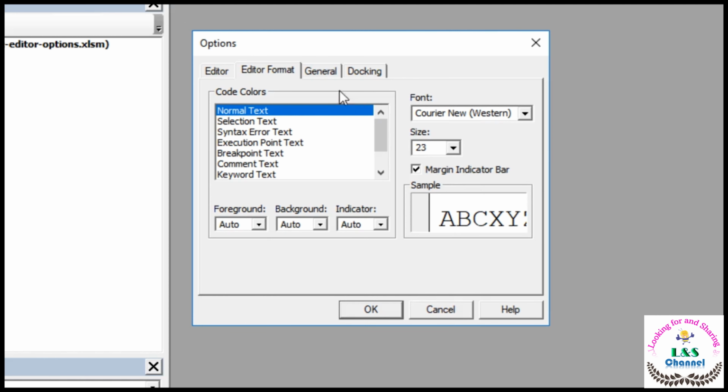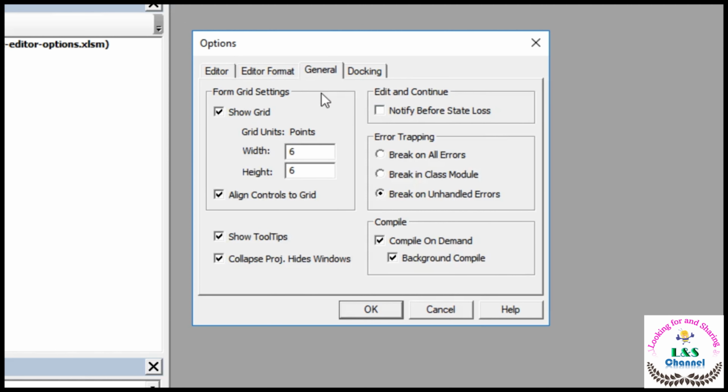Let's move on now to the General tab, the third tab in our Options pane. You can keep most of these options standard or default. This form grid settings pane to the left deals with user forms, which again are those custom forms that we can create to gather user information that include things like buttons and checkboxes and input fields so that we can process data but give the user a much more compelling form instead of having them fill out the spreadsheet. So we can keep all this stuff here, keep all this stuff here as well. That just relates to tooltips that help you figure out various things in the interface.